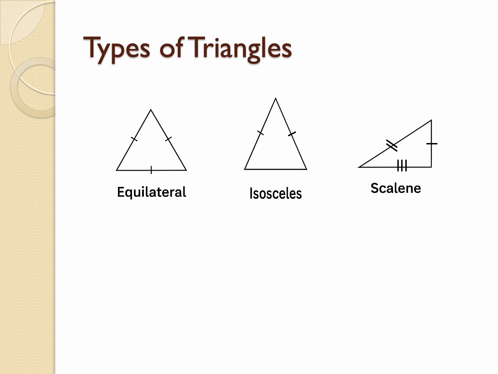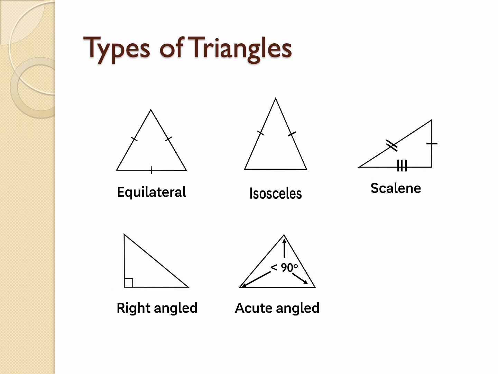Now this was so much about the lengths. How about the angles inside the triangle? So the first one is called the right-angled triangle, and as the name suggests, it must contain a right angle or a 90-degree angle. Next is called the acute-angled triangle. In this case, all the three angles are acute. Now, what is an acute angle? It's an angle less than 90 degrees.